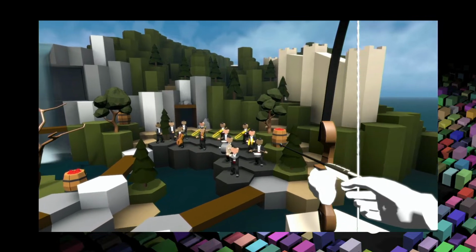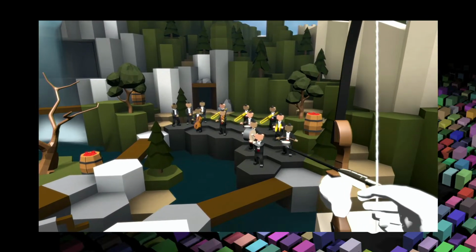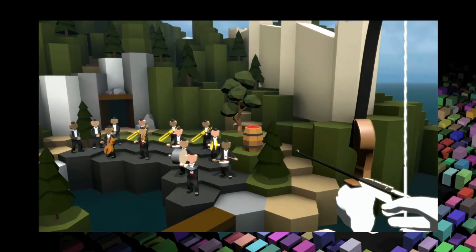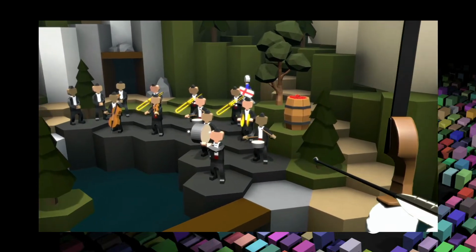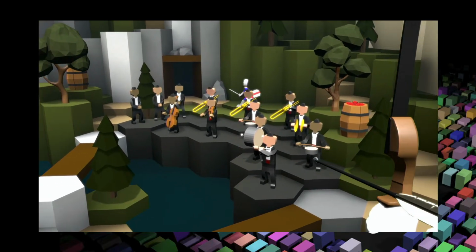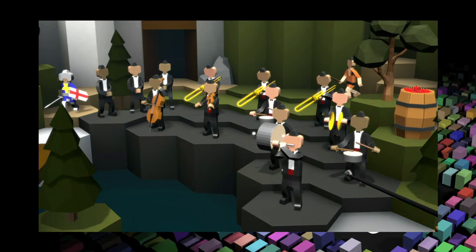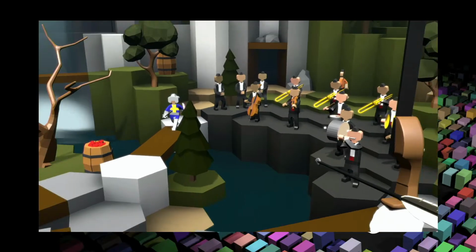They do all the usual things. More instruments play when bad guys turn up. And it's part generative and part sequence, so you can put melodies in there.